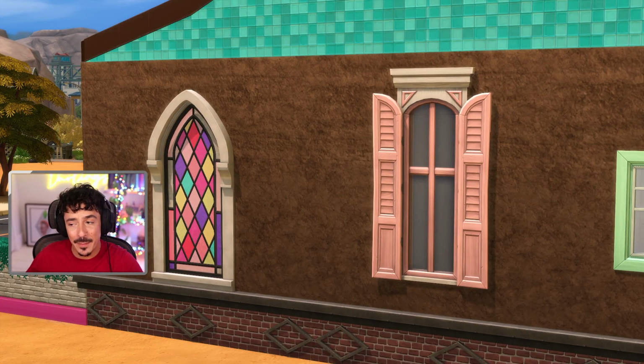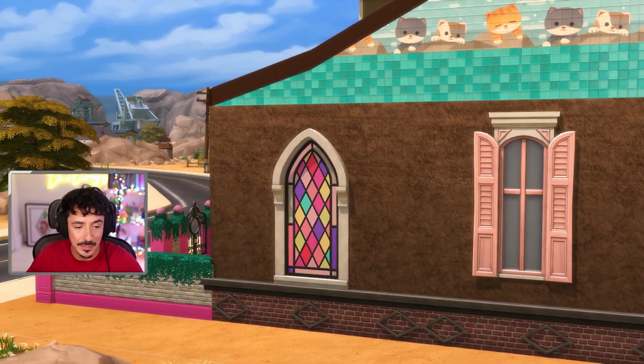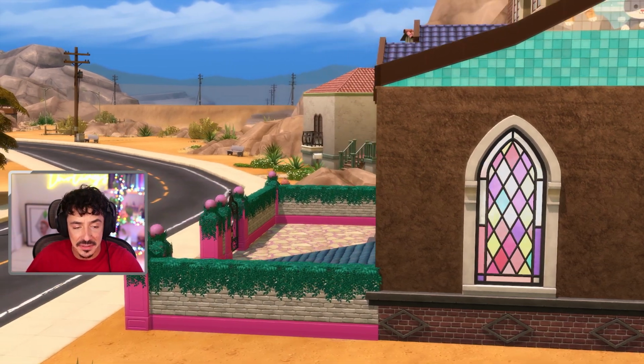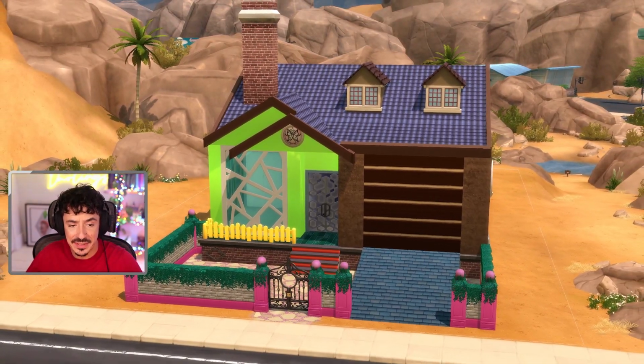The base game window, I mean, it's a nice enough window, but the texture on it just looks like it's from The Sims 1 now to me, and I can't vibe with it anymore. And again, for the same reason, these stained glass windows, I was very much looking forward to them. I just don't think that they were executed very well, in my personal opinion. So all in all, this house is looking absolutely stunning.